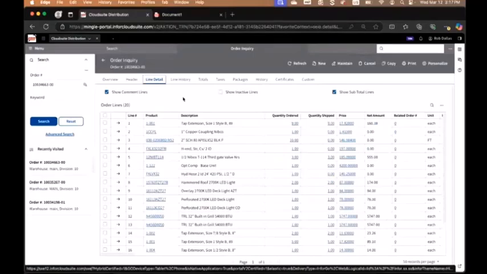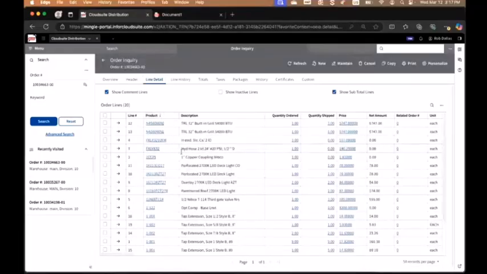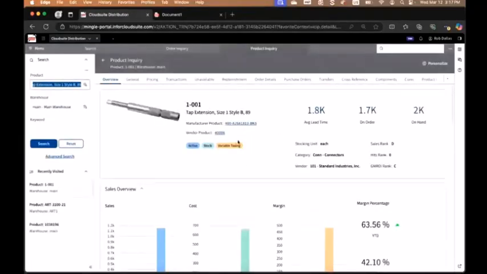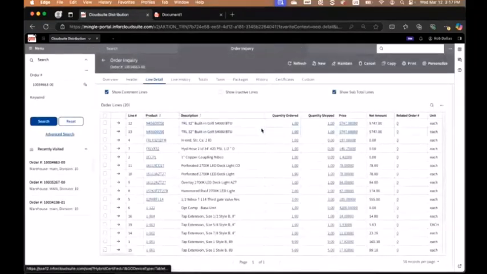All the list views and search results in CSD have these grids. They have some nice functionality built into them. As you'd expect, you can click on any column heading and sort by that column. Again, hyperlinks here. If I wanted to look at what this tab extension looked like or some of the details involved, I could click on that hyperlink. You can rearrange these columns in any order that you prefer.